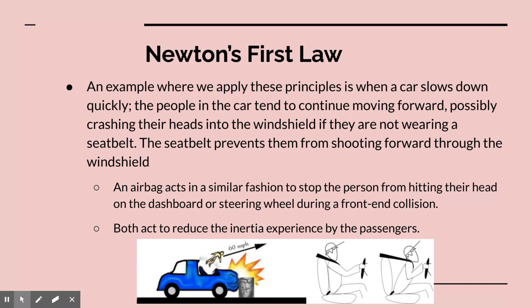But this is why. It's because of inertia. Because again, if a car is moving at 60 miles an hour, you are moving at 60 miles an hour. And if the car suddenly goes to 0 miles an hour, you don't magically go to 0 miles an hour without a seatbelt. You're going to continue at pretty close to 60 miles an hour until your face hits the pavement. And then you'll start slowing down.